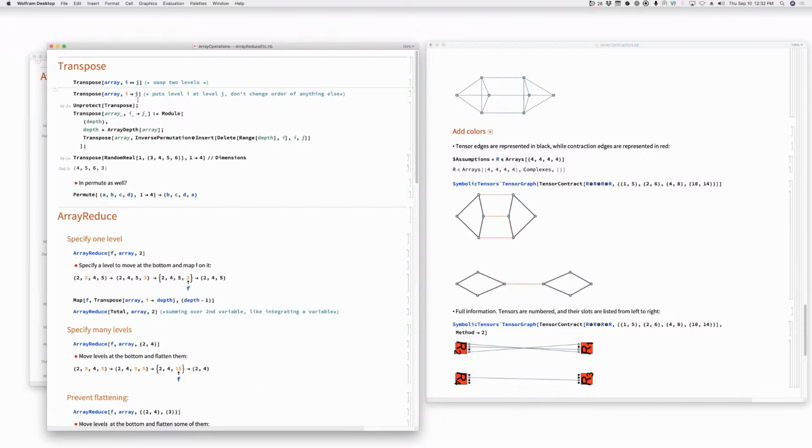No, it's not an existing thing, but it's something I thought could be useful. So it's taking level I, removing it basically, or axis, I don't know how to say it, and then putting it in position J. So it's a way to define a permutation cycle in a way, which is useful to express ArrayReduce.